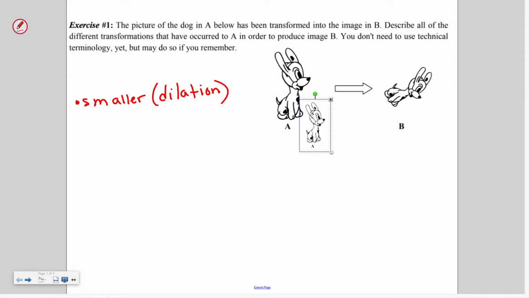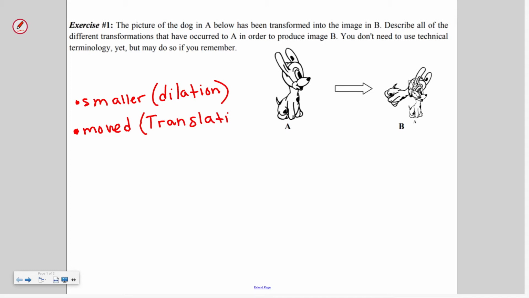Awesome. And actually, in math, we call that a dilation. All right. So what's the next thing that happened? Well, one is here and the other one is here. So I moved, see, I moved. In math, what do we call that? In math, we call this a translation. We move from one side to the other.